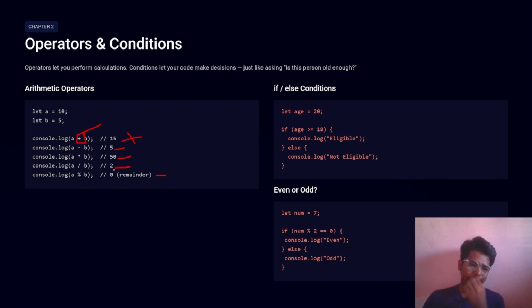Okay. Next, see, here I am creating a let a. The a variable name is created. There is no data in that. Now we are declaring the data is equal to 10. The 10 data is stored in the a variable name. In that same way, the b variable name is created, and the 5 is declared to store in the b.